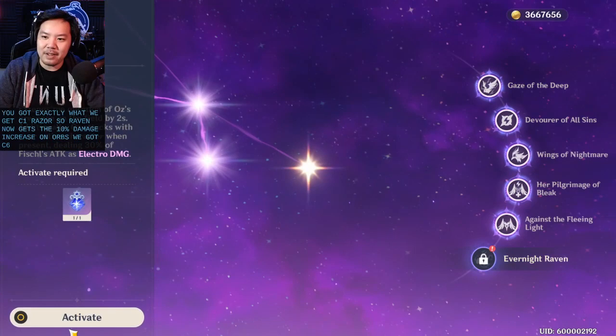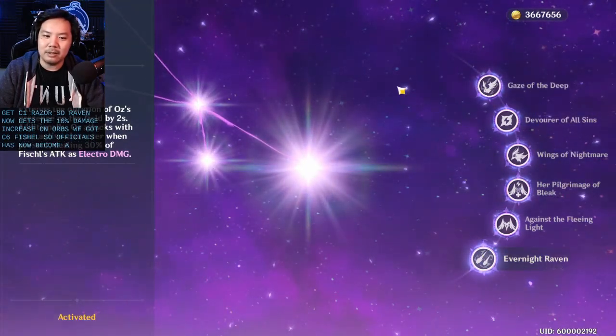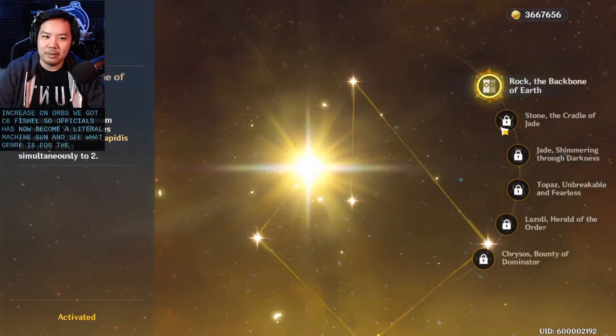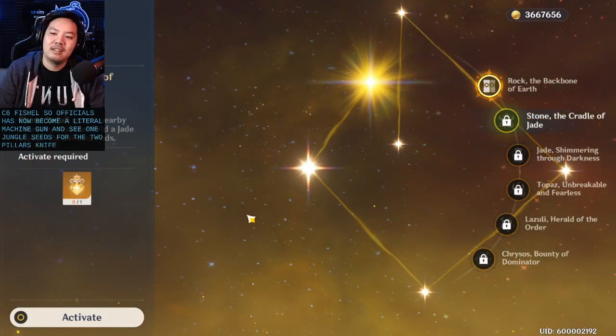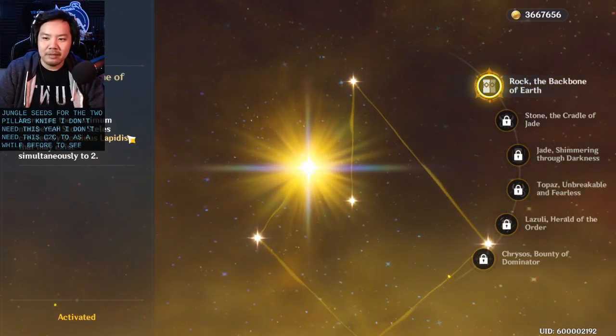We got C6 Fischl. So Fischl's Oz now becomes a literal machine gun. And C1 Zhongli's for the 2 pillars. Very nice. I don't need this C2. The C2 isn't what I'm looking for. The C1 for double pillars.